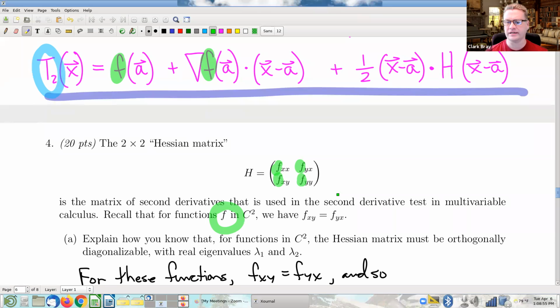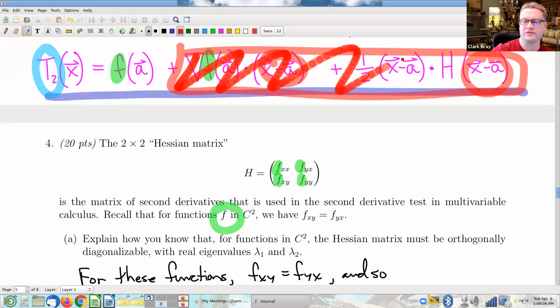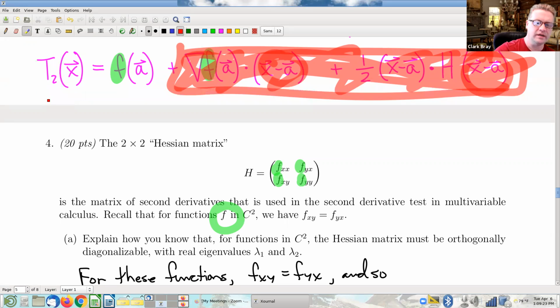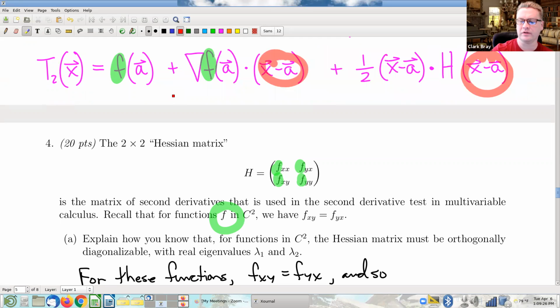A direct calculation. You plug in x equals A. Obviously, if you plug in x equals A, then that becomes 0, that becomes 0. And so all of this disappears in a puff of smoke. And there you go. We plug in x equals A, and T of A is f of A. Analogous calculations for the partial derivatives and the second partial derivatives, and you'll find that they all check out. Okay. So this is the second order Taylor polynomial because it mimics f so well in terms of, well, of course, values and partial derivatives.